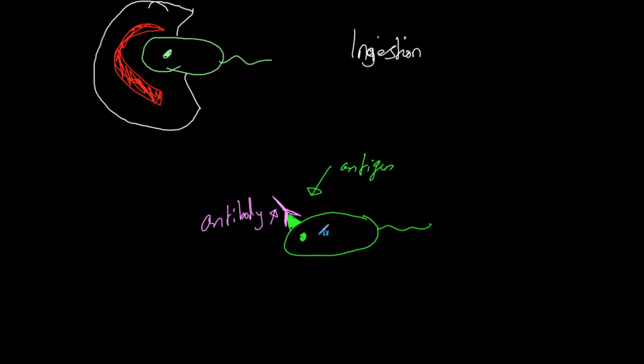And lastly, what if this pathogen is thinking, hang on, I really do want to infect you here. And so it's going to start producing toxins. So it's going to give out toxins. So the antigen, sorry, the pathogen, not the antigen releases toxins. So these are toxins. Our white blood cells can release things known as antitoxins. So antitoxins, they might look something like this. That's a bad drawing, but this will be an antitoxin. And the antitoxin will recognise the toxins. The toxins would normally bind to our cells or attack our cells in a certain way and cause us damage, whereas an antitoxin is going to find the toxins and cover them up. And this will end up breaking down the toxins, meaning that they are not harmful to us anymore and therefore the toxins are not affecting us. So the antitoxins are released and they stop the toxin from causing us damage.